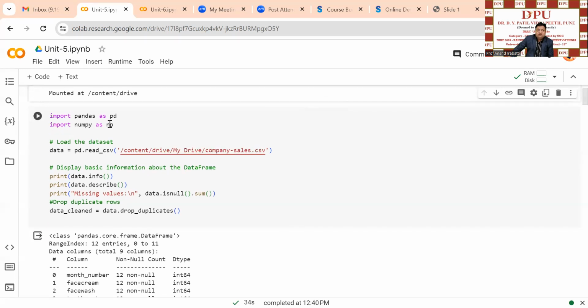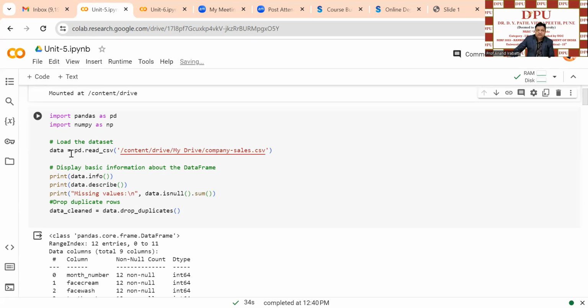After that, the first thing we need to do is import the libraries, that is pandas and numpy as pd and np respectively. After that, by using the pd.read_csv function, we have to load the data set into this Google page.